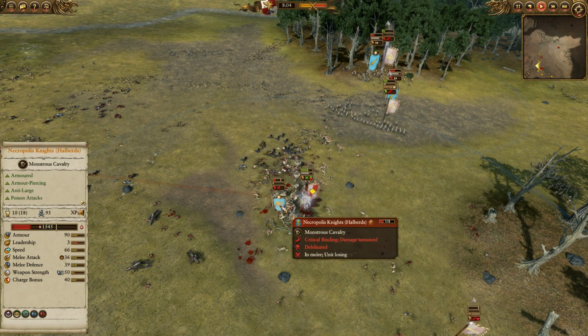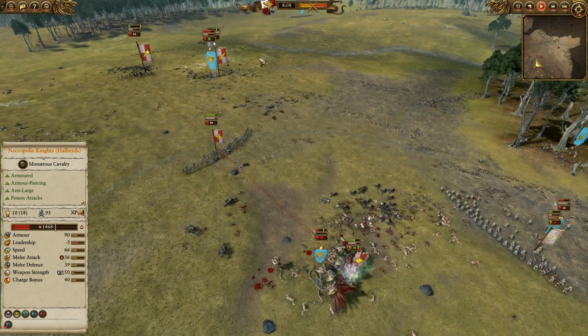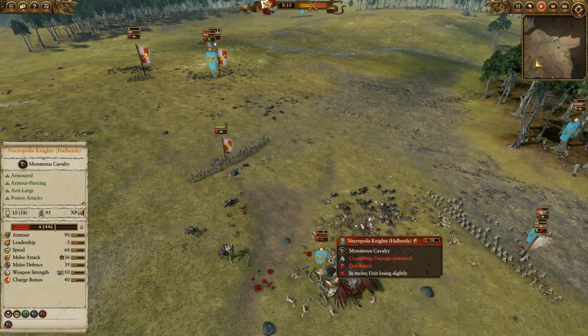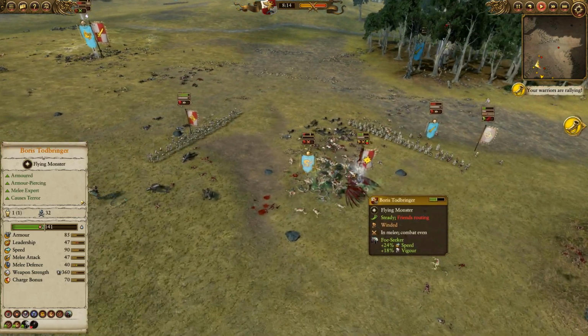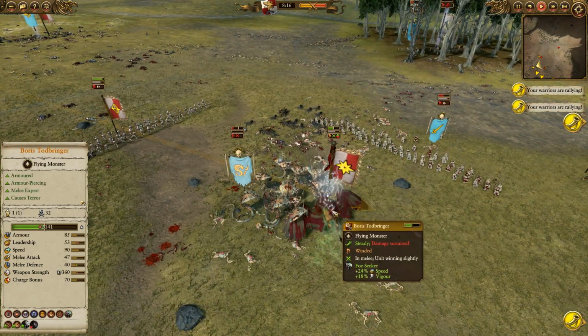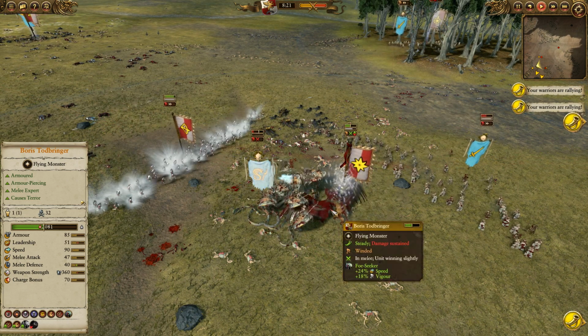Boris is going to have to be careful. I mean, if he can stay cycle charging, he should be able to win this, but just based on leadership, if he can get the Necropolis Knights to crumble away, there is still this Necrotech left, but as long as Boris doesn't get taken out. That being said, he is taking a lot of damage here, and he's also at his healing cap. It's anyone's guess. We'll see.